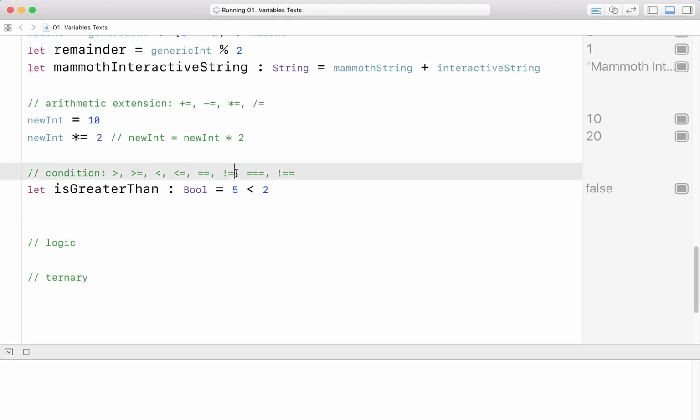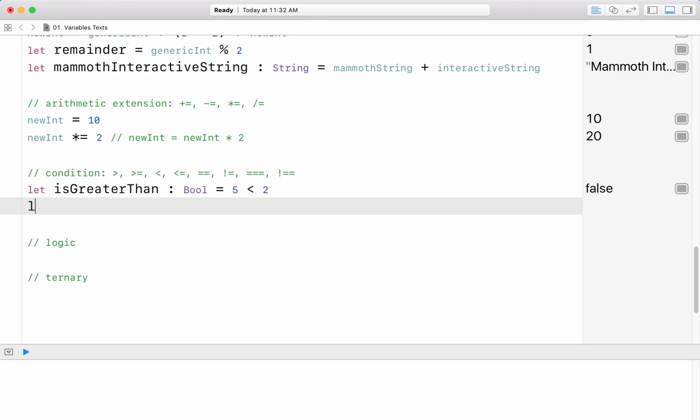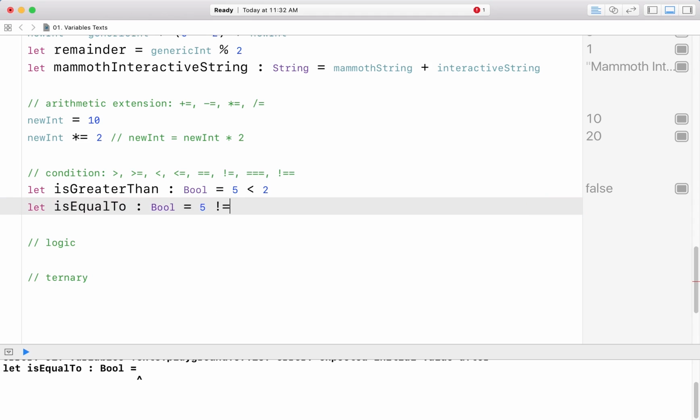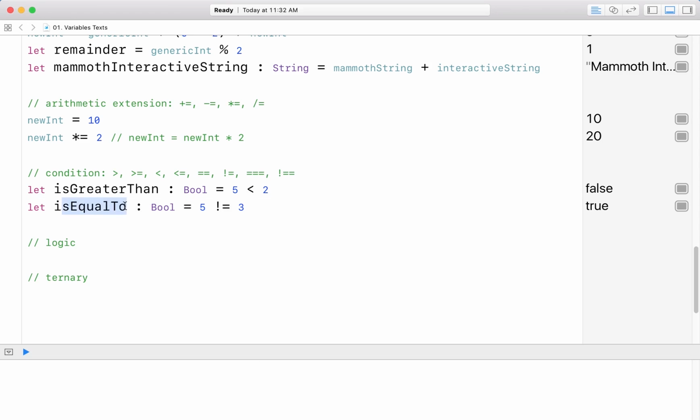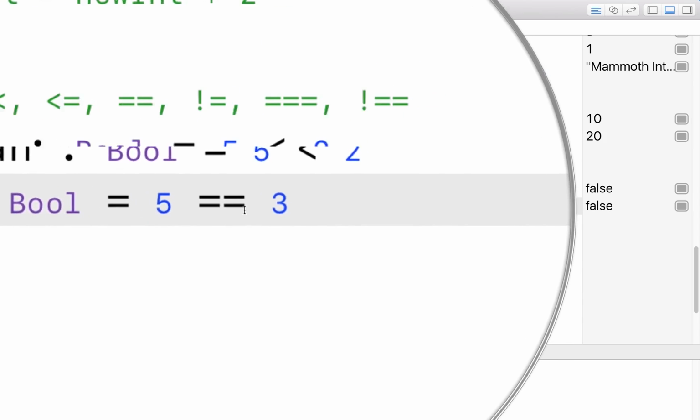I'll just quickly go over the equals and not equals. So we could have something like is equal to, again, another Boolean value. And this is just going to be something like 5 not equal to 3. This is going to be true in this particular case because 5 is indeed not equal to 3, so it's going to store the results of true. The name is a little counterintuitive, so this should be something like this. This tests the actual equality of the value, so that's the double equal sign there.